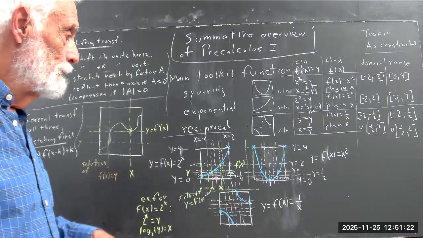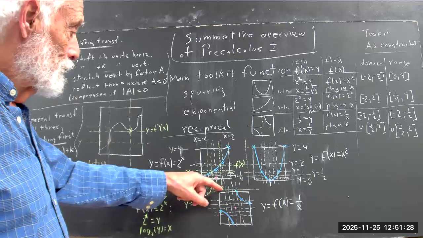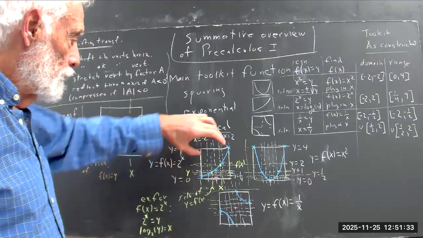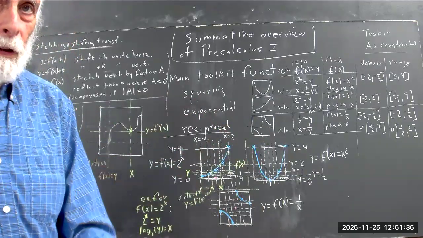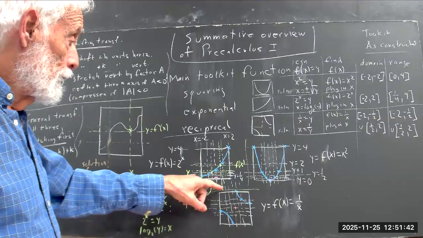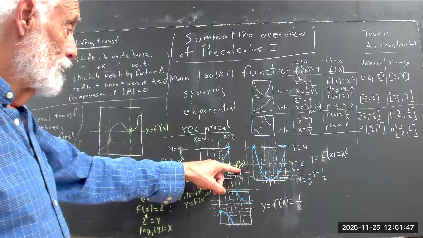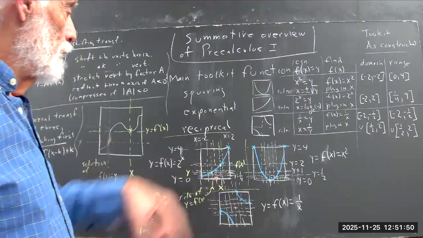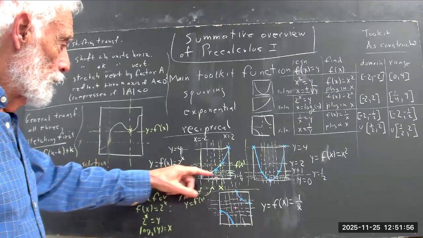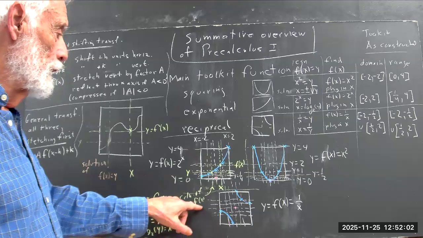You're going to need to be able to take an X value and find what the value of f of X is. So you put your X value in a vertical line and your f of X value. Presumably you've got your toolkit function or some transform function already constructed. And given an X, you do the vertical line, see where it hits the graph, and you get a horizontal line, and that's going to be the Y value for the function at that point of X. If you have a Y value, well, you can draw the horizontal line for the Y value, and then a vertical line, and the value of X is your solution of Y equals f of X.